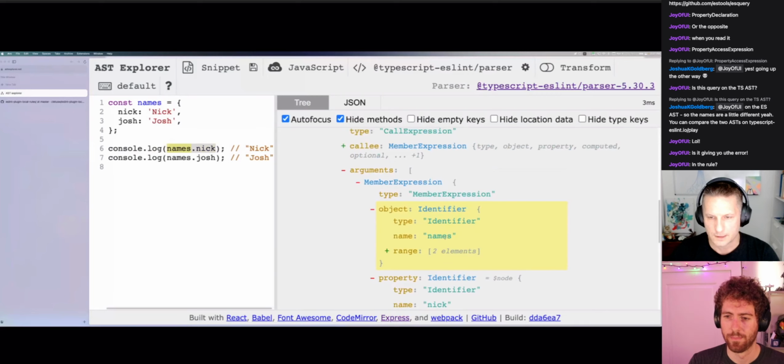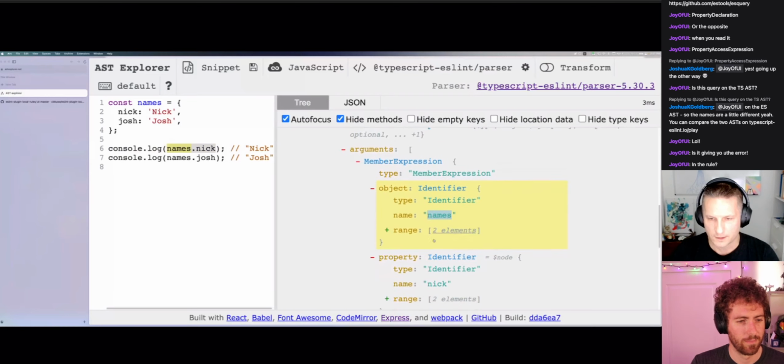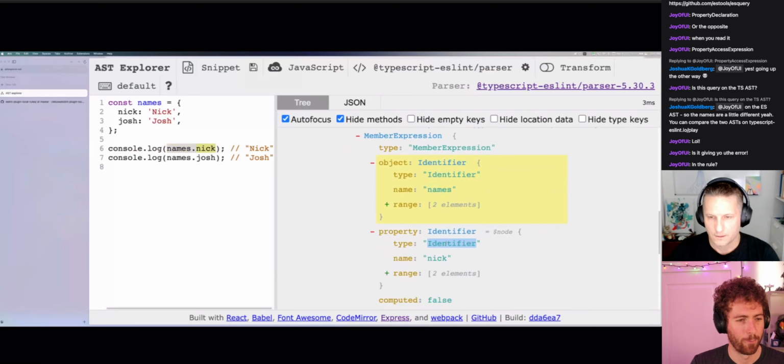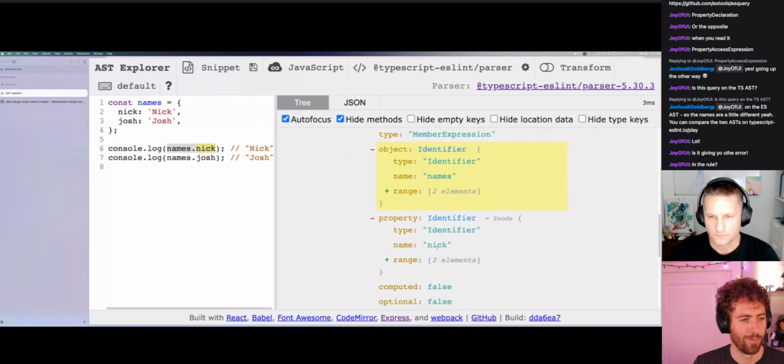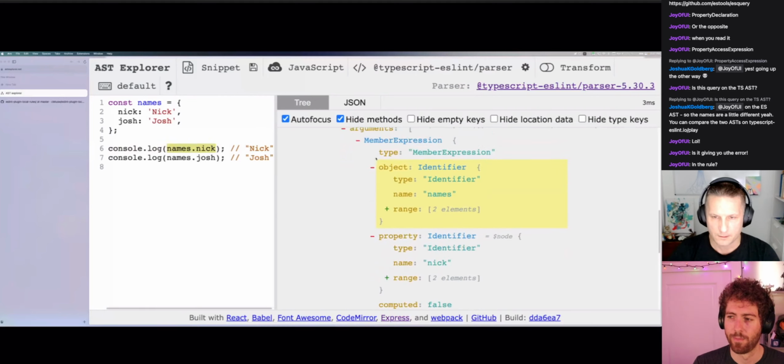It's just parent.names, sorry. And that's not what we want. We want the identifier. Okay, the parent name is names. That's fine, but we actually want this. We want to match this against our variable declarator, right?